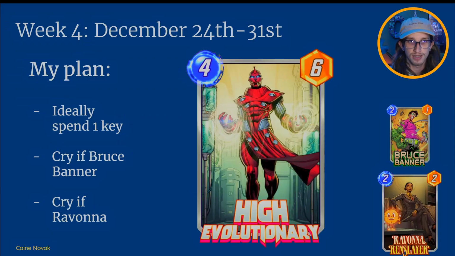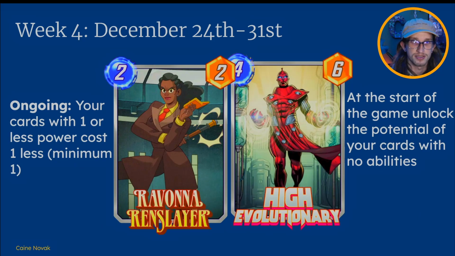She's an absolute key piece in that deck, and also she's just good for other cards, like Iron Man, Mystique, Sage, cards that just don't have a lot of energy that you can get out with other cards in combo. So ideally though, I'm gonna get just High Evolutionary. I'll cry if I get Bruce Banner because I just don't want that RNG. He's very unique, very cool. No thanks. And I'll cry if I get Ravonna because that variant is not it.